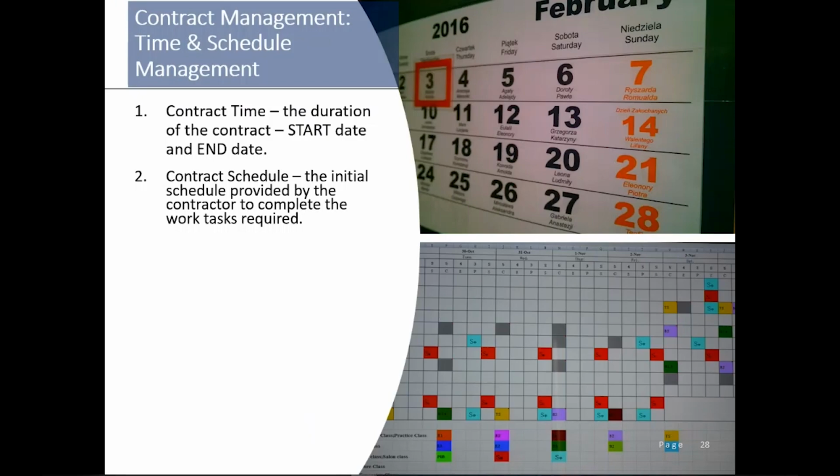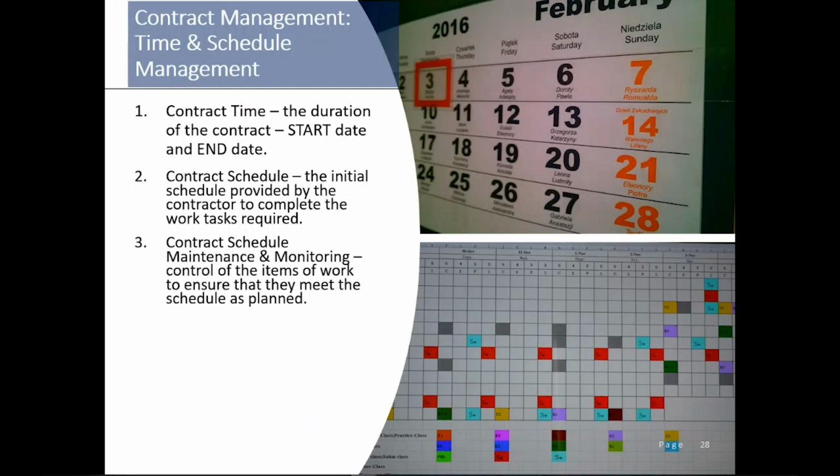And now you understand in April, they're going to deliver this. In May, they're going to deliver this. And this is what it's going to cost. And if they didn't deliver it, then the schedule may have delays. Your job as the contract manager is to monitor and maintain the work items to ensure they're meeting the schedule that's in the contract as planned.